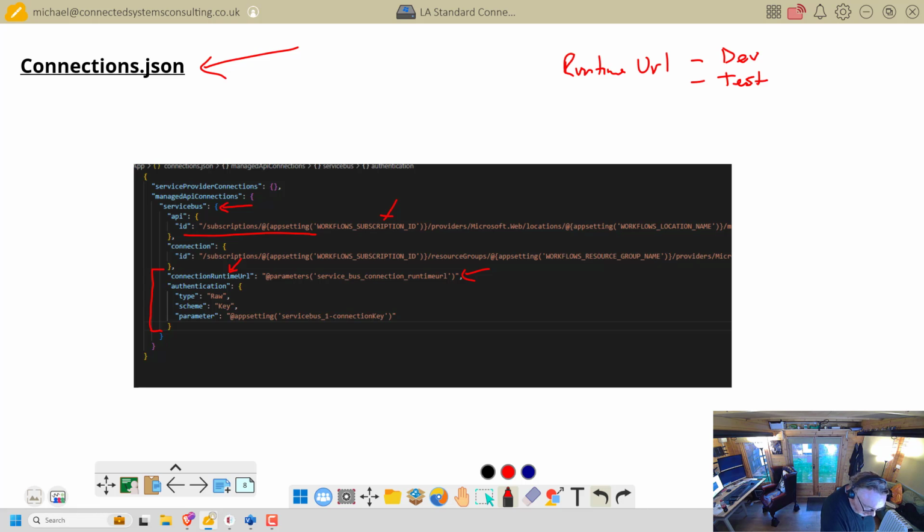And then you can see the authentication here is currently set to raw. That'll work great when I run it on my machine. It'll take this value, which will go into the app settings from my local code, and it'll basically have an encoded key that gives me access to the connection, which works great. But that won't work when I'm deploying it to the app in Azure. That key's not going to work to access, so we need to get it working with a managed identity. So these are the bits here that we're going to have to figure out how to change.